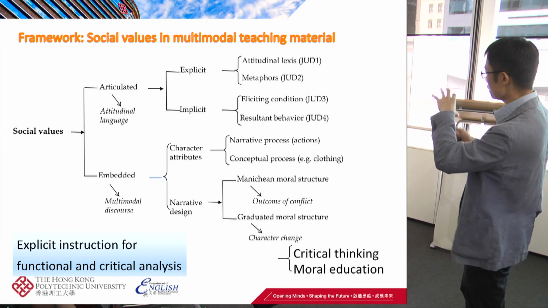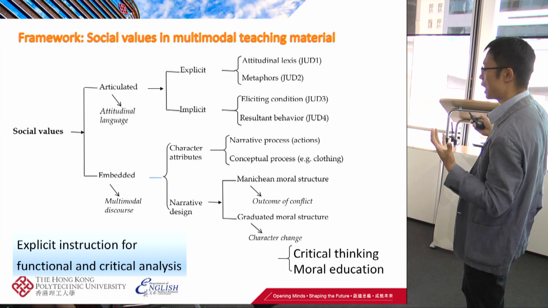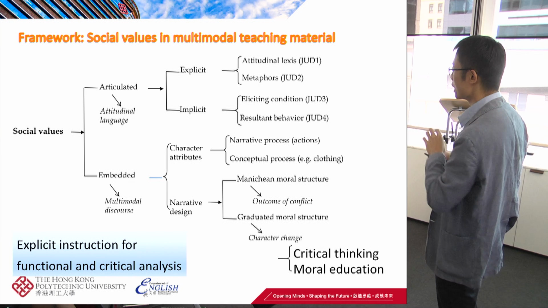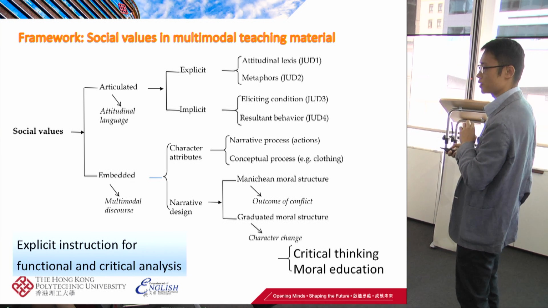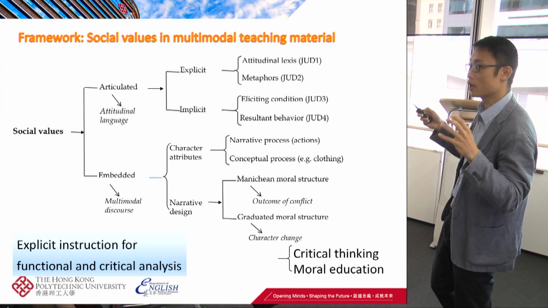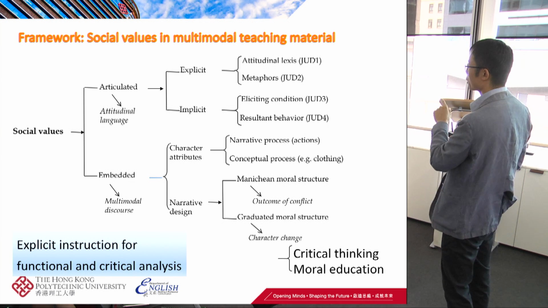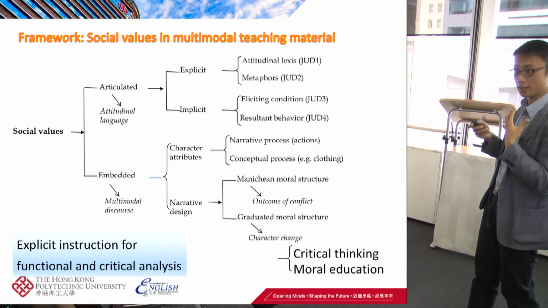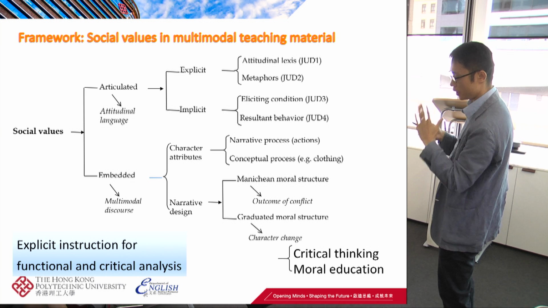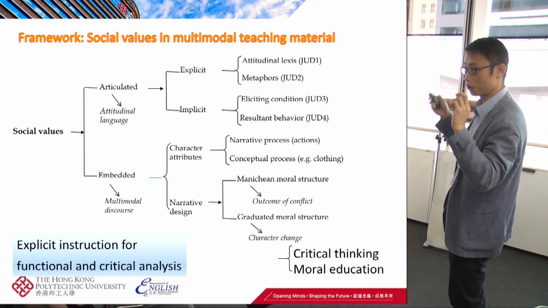Okay, so it's integrating different things, cognitive psychology, appraisal theory, and film studies as well, to see what kind of techniques are used in textbooks to design social values. And this is important for providing explicit or overt instruction for functional and critical analysis. So functional analysis, I mean, students will understand how to design social values in their own work, for example, their own essay writing. And critical analysis is that they can really think about it critically and resist. Okay? So there's two aspects of critical literacy, right? Critical thinking, and then the positive aspect of moral education. They accept good positive values after their moral deliberation.